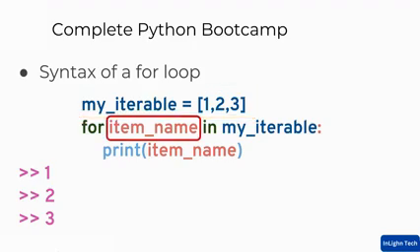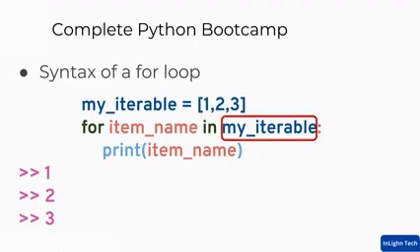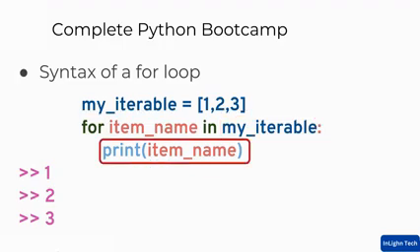And then we're going to say for, so that keyword for, item name. This is a variable name that you can choose that's going to be a bit of a placeholder for every single item in your iterable object. So in this case, the item name actually represents the numbers in that list. Then we say in, so another keyword there, and then the variable name that you chose, in this case, my iterable. So we're saying for every item or item name in this list of 1, 2, 3, then we have a colon, and then we have some white space, and then we perform or execute some block of code. In this case, we're saying print item name. But you didn't have to actually use the item name. You could have just printed hello 3 times. So we're going to show more examples of that. But that's the basic syntax for a for loop.